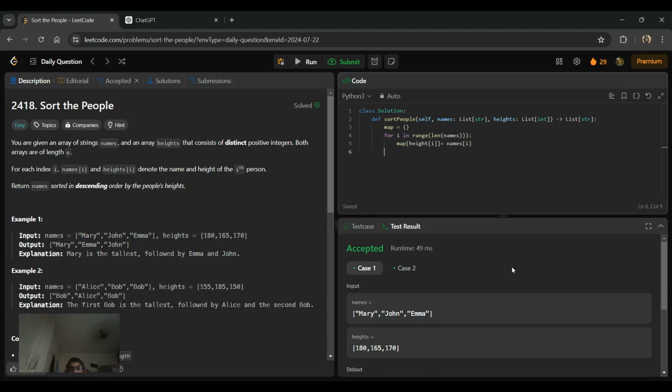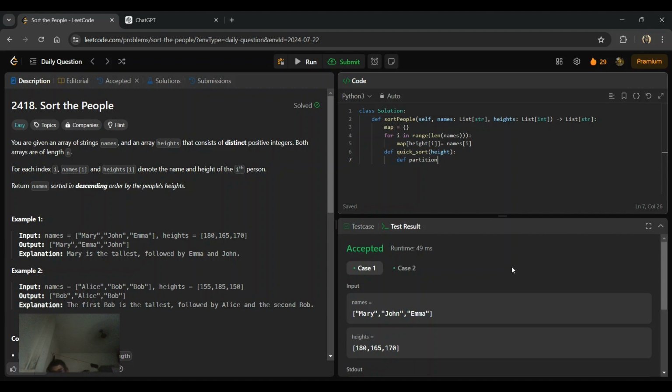Then we will now do the quicksort. We will define a function called quicksort, and we will just pass the height array to it. Then we will define a function called partition, which will divide the array.